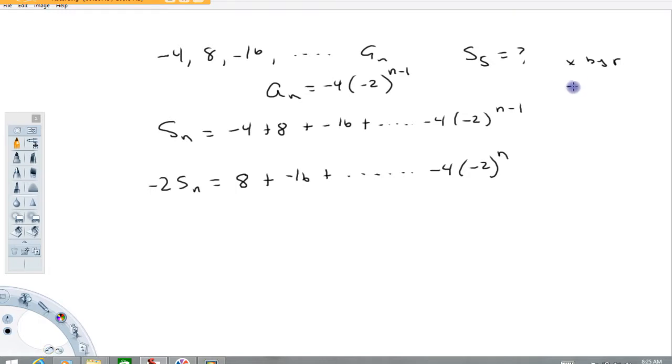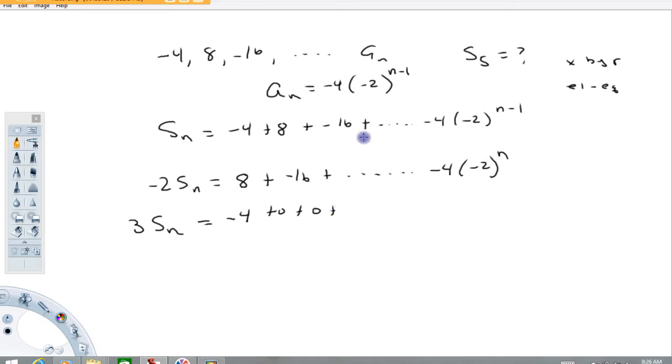All right, next, take equation 1, subtract equation 2. So, being very cautious here, when we take this guy, subtract this guy, and if you don't mind, I'm just going to shortcut that to 3 times s sub n. When you take 1 somethings minus -2 somethings, you would get 3 times the somethings equals. Right-hand side, there is nothing to take from this guy. Let's take this and think of it as -0, I guess. So let's just read that -4 there. But 8 minus 8 is 0. -16 minus -16 is 0.